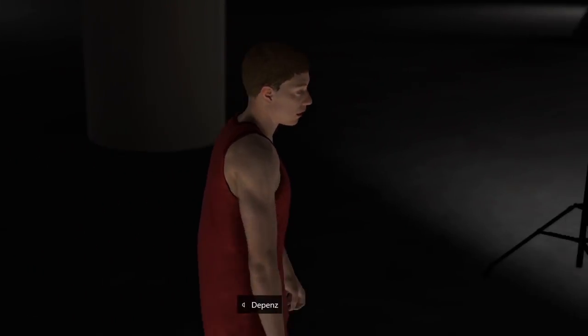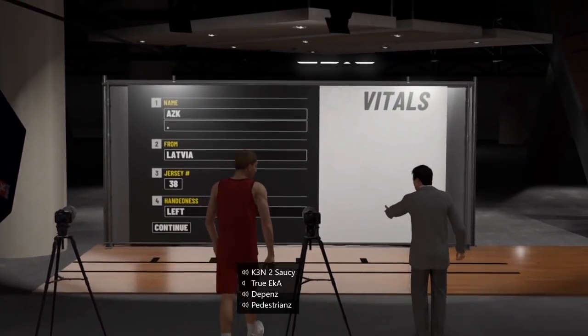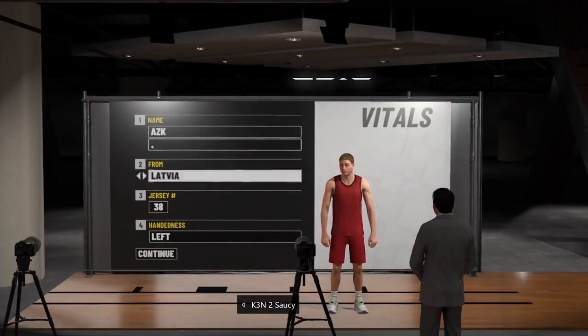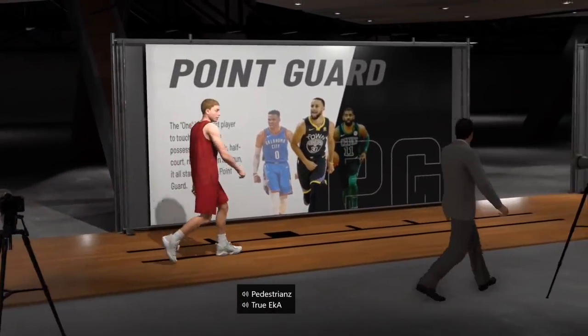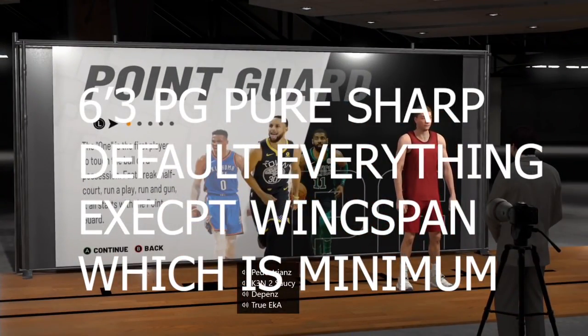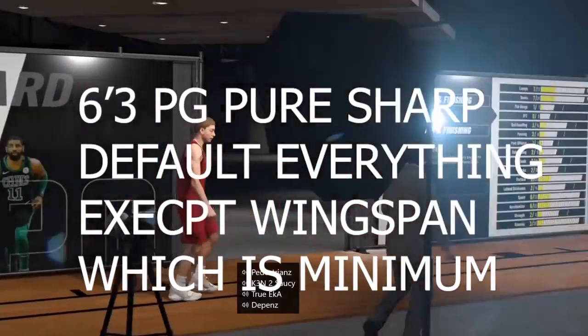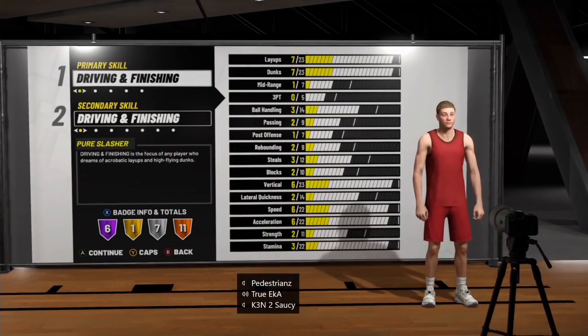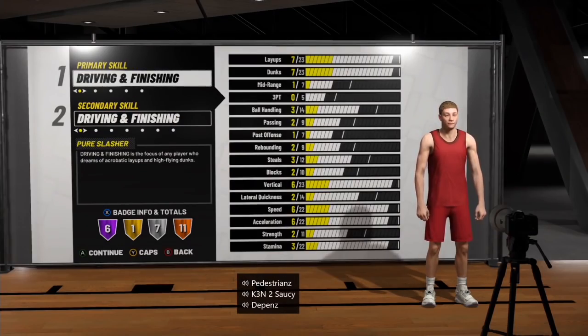So basically all you want to do, I'm skipping a little bit of this part, is create a player. You want to make a new MyCareer file, and you want to make a point guard, right? You're going to see a point guard, 6'3", pure sharpshooter. The only thing you want to change on the pure sharp is his wingspan, and make it all the way to the minimum. That's what I do every time, and I started up like that.